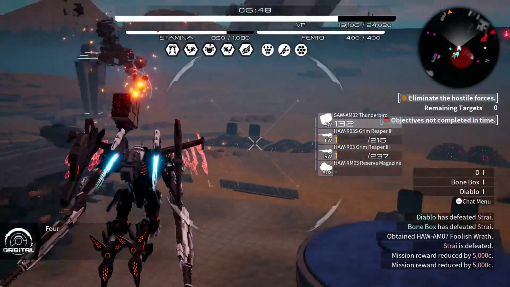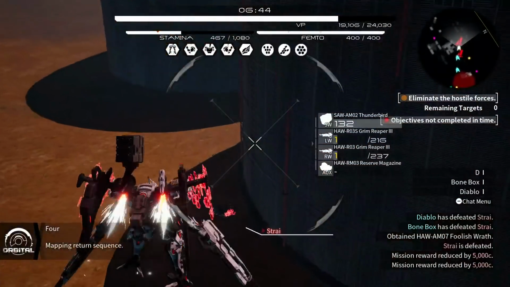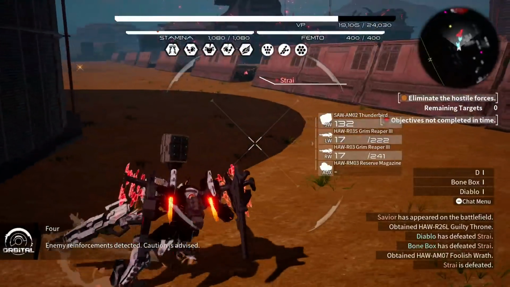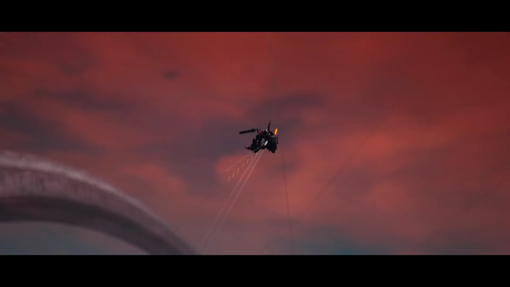Mission accomplishment recognized. All right, so let me go ahead and get these 2 guys down here then. There's one. I'll take the guilty throne. Oh, there's another enemy one. Reinforcements detected. Caution is advised. Get right through. Oh, is there more? Oh, there's one more.